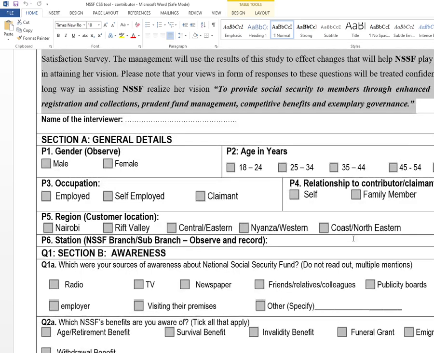Now, the questionnaire has several sections. We'll see how the questions are captured as far as section A is concerned. In most instances, the first section is more of demographic or not so sensitive questions, meant to create an environment whereby the respondent is comfortable to respond even to questions that you may find a bit sensitive. So if you look at the way the questions are structured, you'll always start with demographic information in a questionnaire, and then dive into the specific objective. Because when you come up with a questionnaire, it is meant to serve a certain objective.